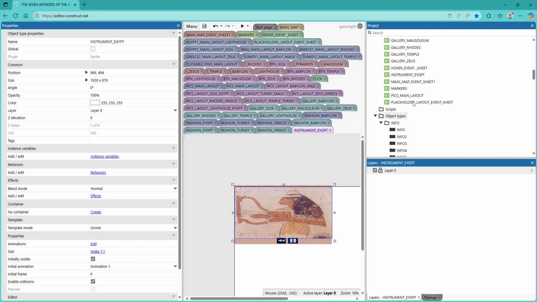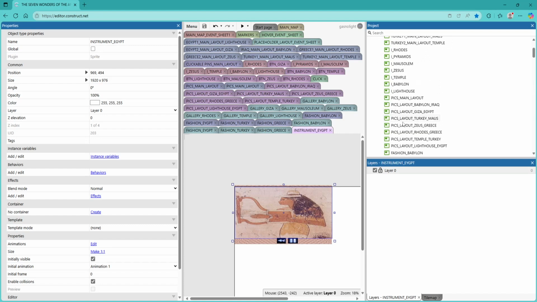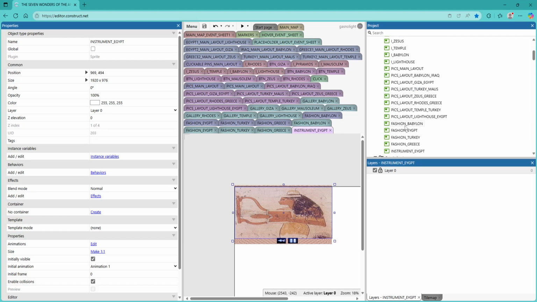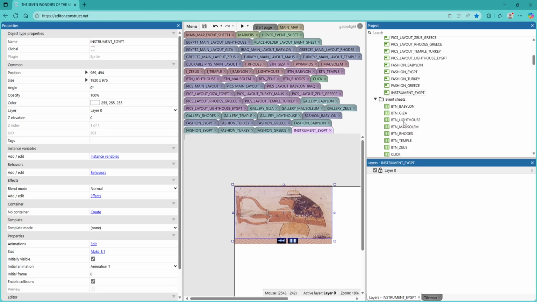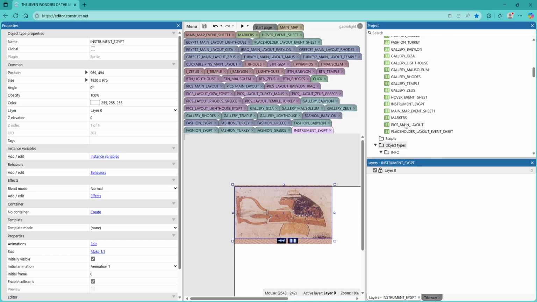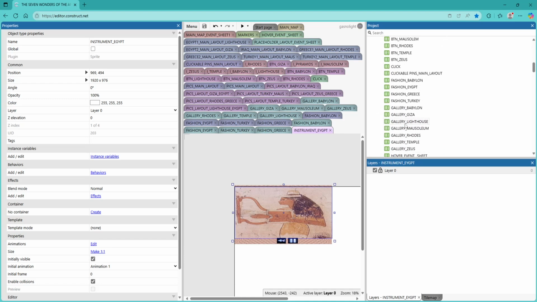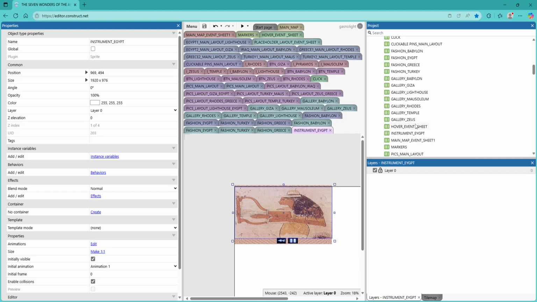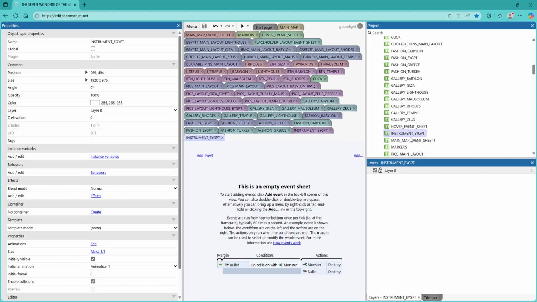Usually I'll put them in folders, but I'm not going to do that. I'll just leave it as it is. Instrument Egypt logo. Okay, so it's a blank sheet. So let's start adding stuff to it.